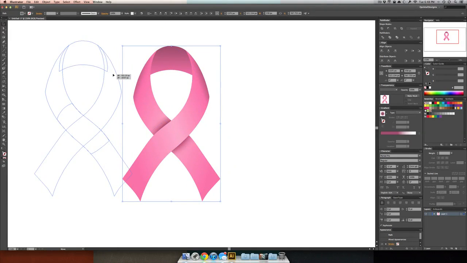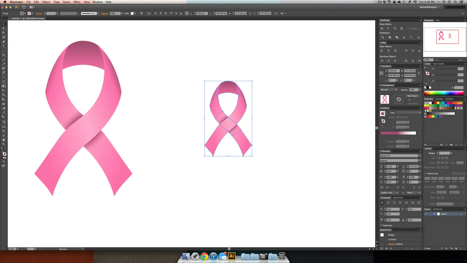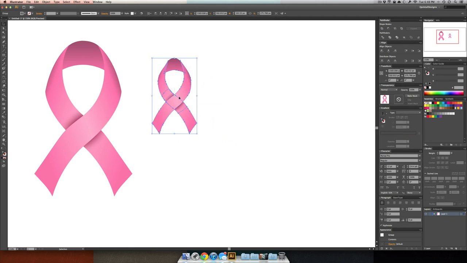What I'll do now is I'll just take this ribbon and I'll make an exact copy of it. Command G and group it together, and I'm going to shrink it down because I plan on using a tool to sort of manipulate it in a more organic way. So I need to find the tool here. Here it is, the warp tool. You can get to it with Shift R. But the warp tool will basically let us now kind of come in and do some modifications to make this ribbon all sorts of different sizes, shapes.